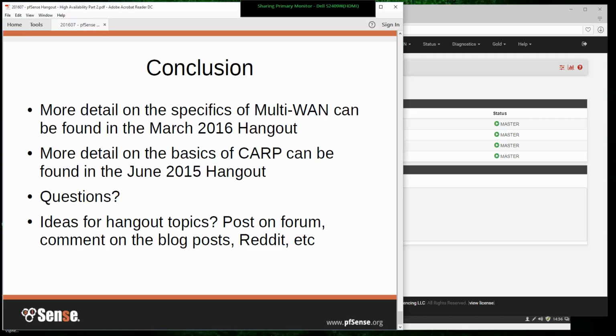If you don't have that, an outage of the WAN interface is not going to trigger a failover to your secondary unit. Also, if you do trigger a failover to the secondary unit, it will not be a smooth transition. The states won't match up. Everybody's going to have to reconnect and make new connections going out of the secondary. And when the primary recovers, again, it's going to be a harsh transition back to the primary. So technically, it can half function, but it's not going to be a proper CARP setup, and you're going to have a bad time.